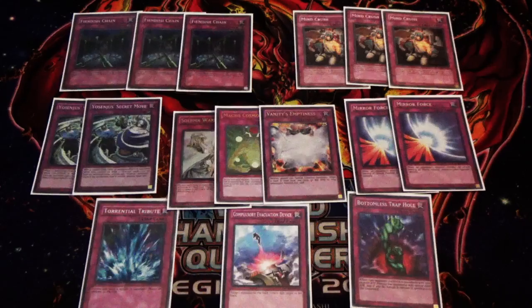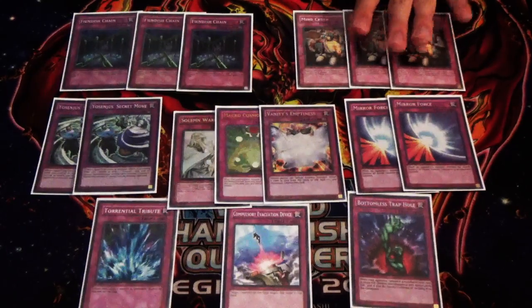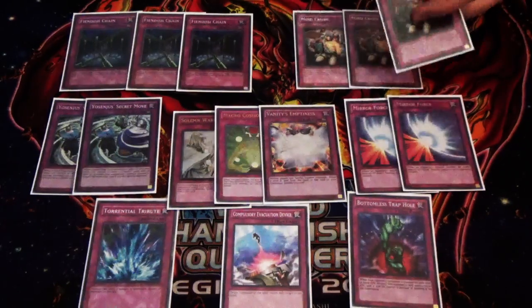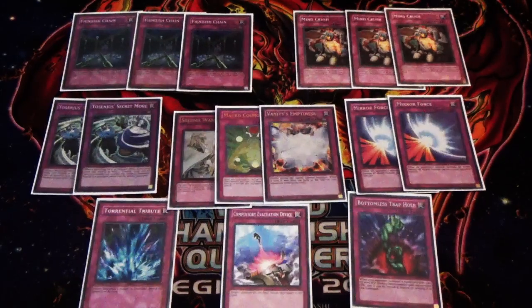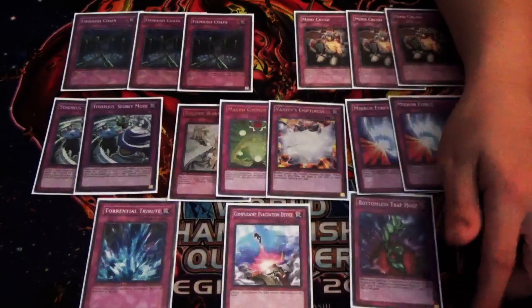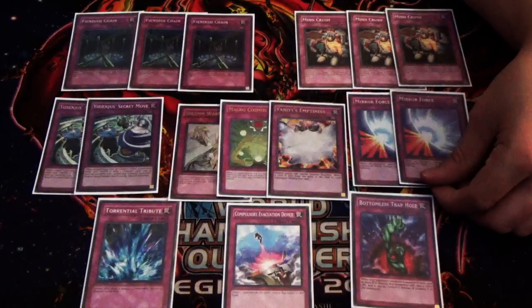A lot of decks are searching. Satellar Knights, Cliffort, obviously Necroz, BA searches, knock a tour guide out of the hand. It's pretty much game over. Shadal, they search sometimes. Not really the best example, but you kind of get the gist of what I'm saying.